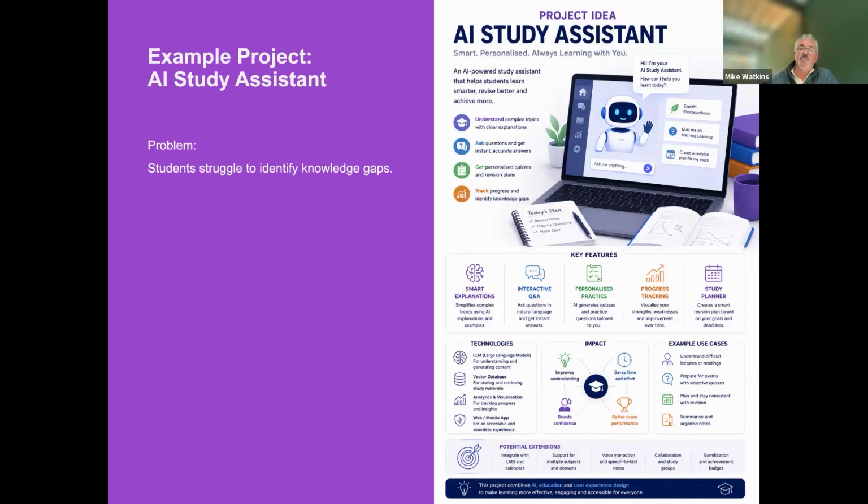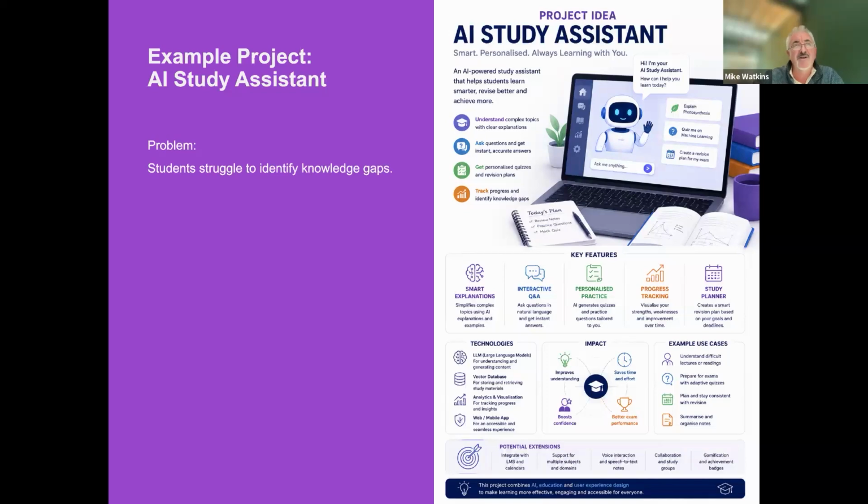And then the key thing there is, what sort of level should your project take it to? What would be a reasonable and genuinely achievable outcome for the time that you have available for this AI study assistant or AI study buddy, whatever you want to think about it. This might be something that you get excited about, something that you might be interested in using yourself, but also it might be something that could actually be used, and as such, could it be deployed in the university? Could it be deployed as an online platform?